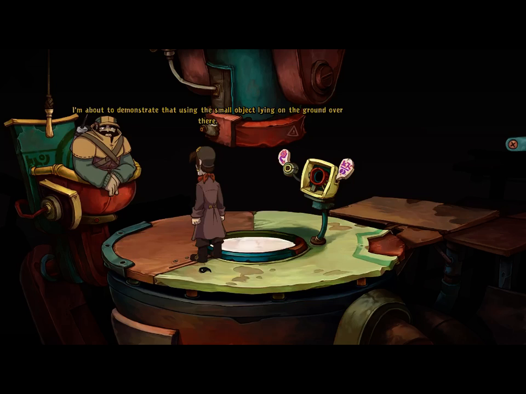Why would they use a loaded ping pong ball as an icon for the action examine? I'm about to demonstrate that using the small object lying on the ground over there by pointing the cursor at it and right-clicking as soon as the ping pong ball appears.